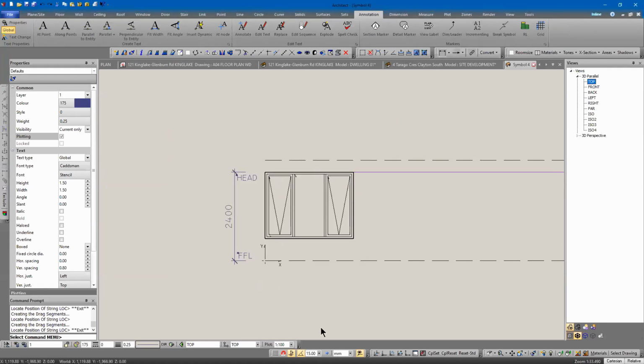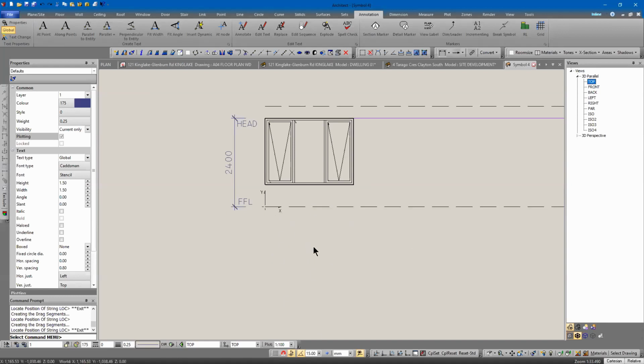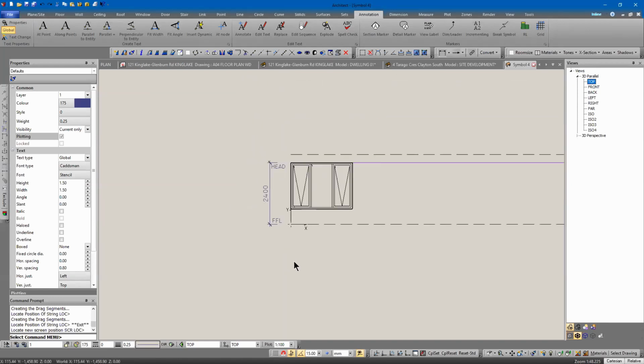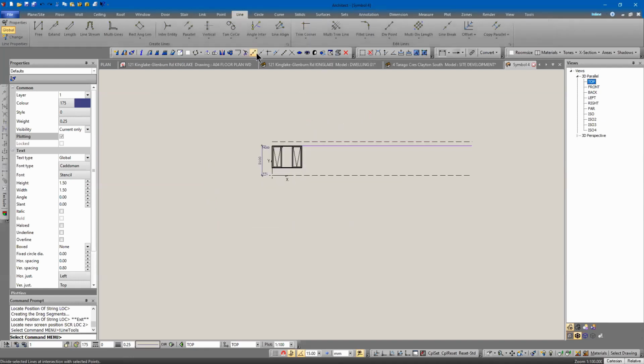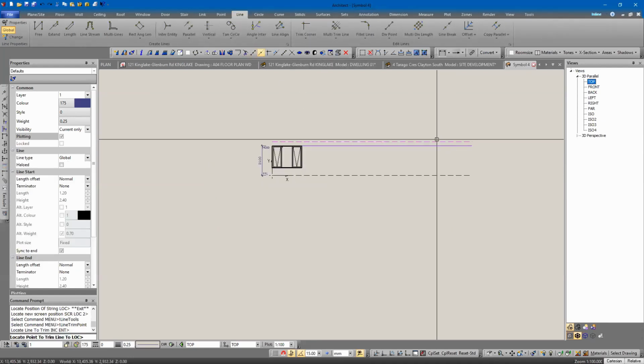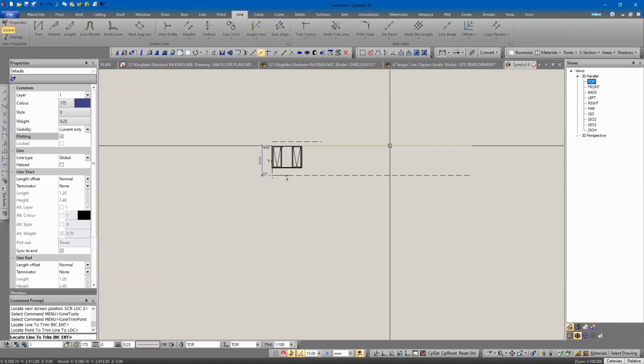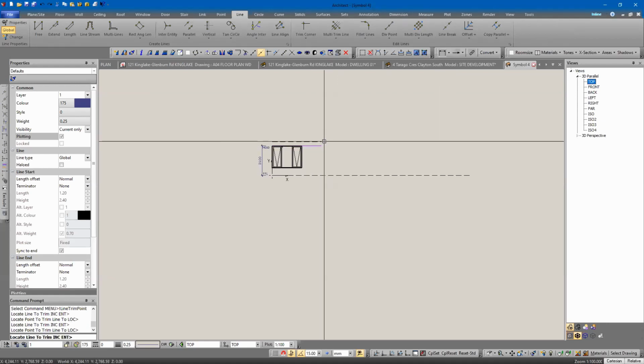Whacking my text and places and my little symbol for my window marker and all those sorts of things in below it. Okay. Obviously trim those lines back to something that is sensible to just be able to snap to for the next one. So my spacing's all nice.